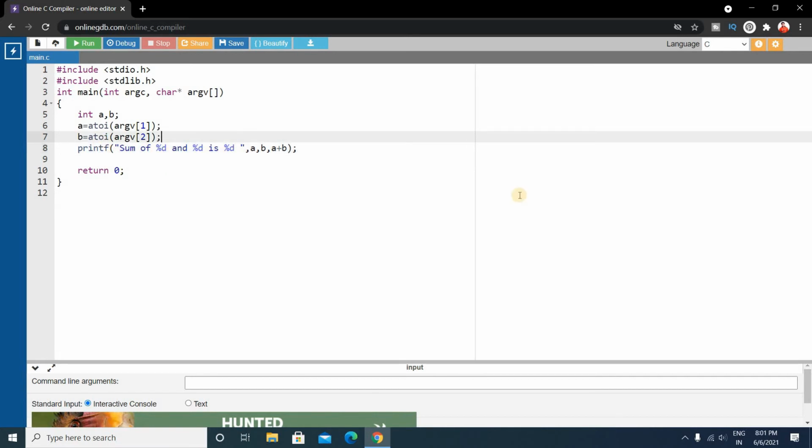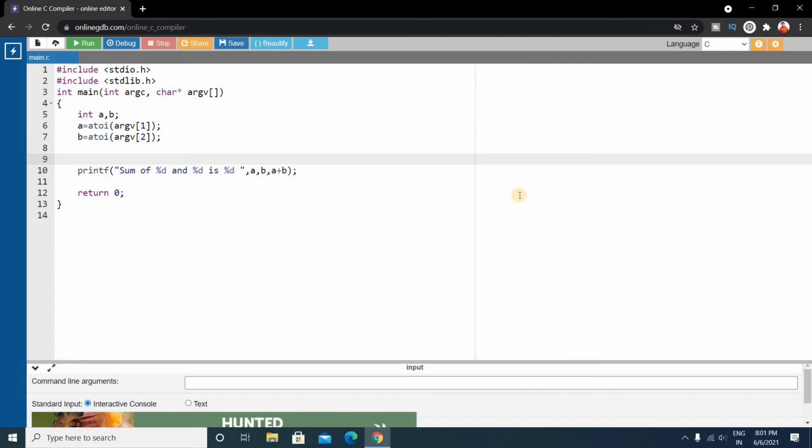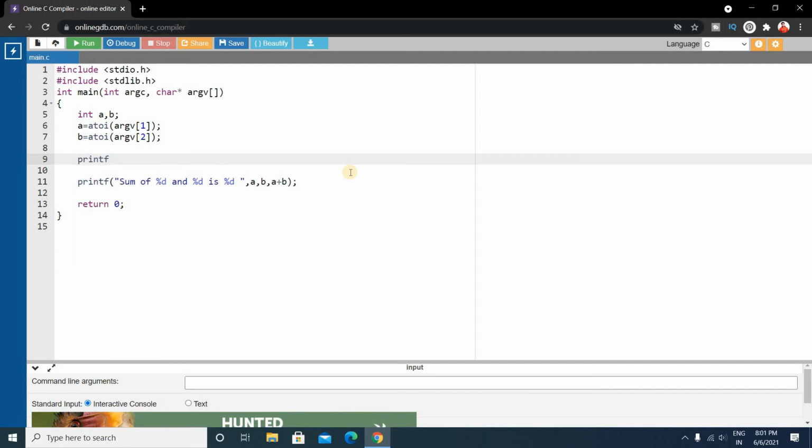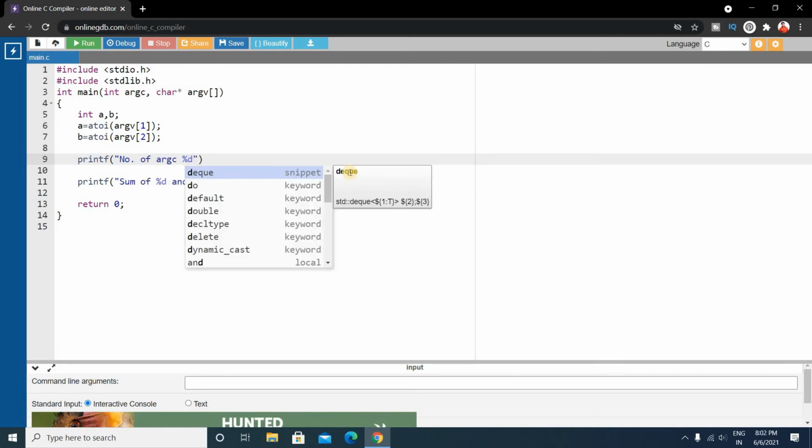So before that we want to see how many arguments are there. So you can see here argc, so this will count the arguments, and here the two arguments, argument 1 and argument 2. So we'll also print the count of the arguments. So for that write here printf, and inside this write number of argument %d.